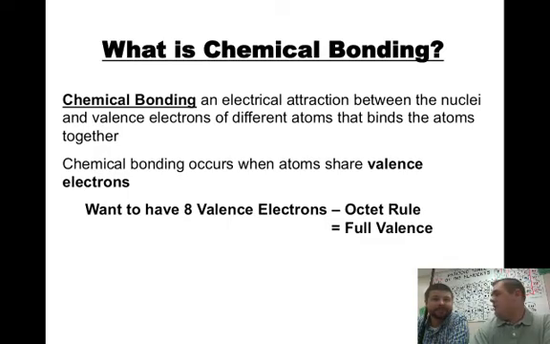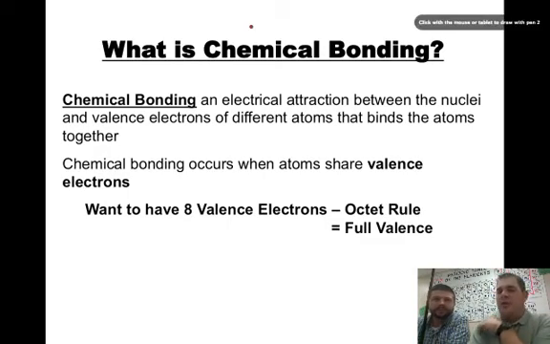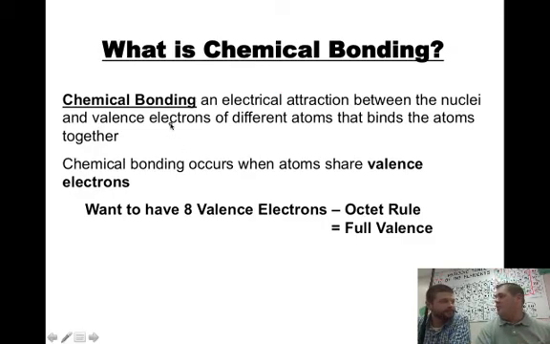So what is chemical bonding to begin with? We spent this entire unit looking at how these electrons are arranged, because that's the whole key in why elements bond together: the arrangement of their electrons, and basically electrical attraction between these different atoms. It's those valence electrons that you looked at on the Bohr models, the orbital diagrams, and the electron configurations. Those valence electrons are what cause bonding to occur.